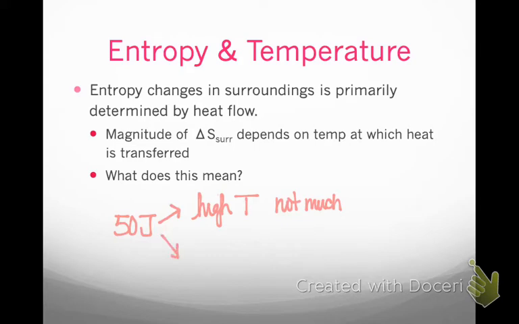But if I'm looking at a system where I have a low temperature and I add 50 joules of heat, the molecules are in slower motion, but that 50 joules of heat is going to increase the entropy, the molecule motion, and it's going to cause a change in that system. So what I'm trying to say here is the magnitude of the entropy of a system, or the size of that entropy, is going to depend on the temperature at which the heat is transferred. So if I have 50 joules of heat being transferred to something that already has a high temperature, not much is going to happen. It's not going to change the entropy. But if I add it to a system that has a low temperature to begin with, it is going to change the entropy and it is going to increase it. It's going to make that atomic motion faster.